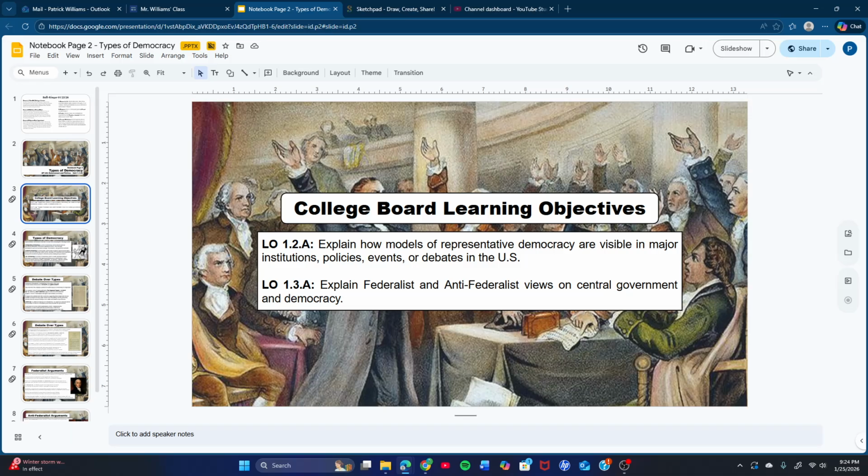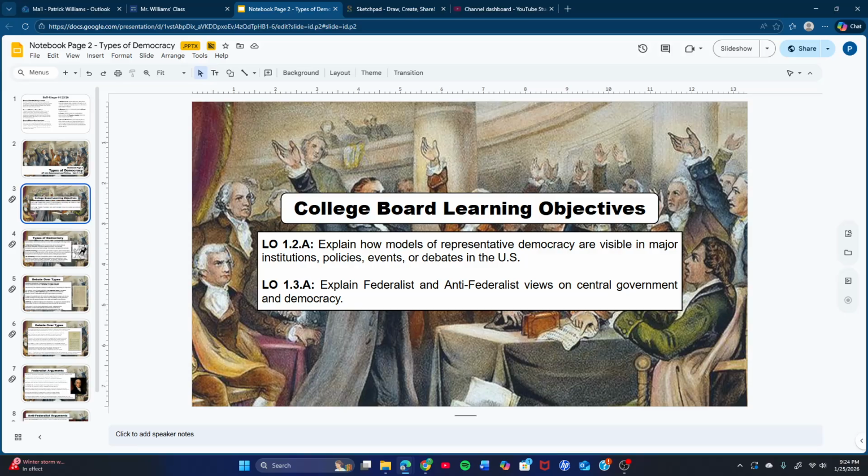So I mean, it's cool if you define them, right? But that's not going to get you very far on an AP exam. You need to not only define them, but you really have to recognize them and be able to use them in scenarios, in action statements, right? You really need to know this like the back of your hand, right? So it's important that you know how a representative democracy truly works.